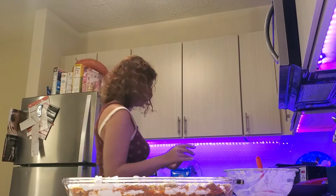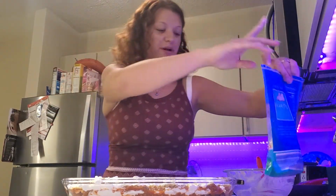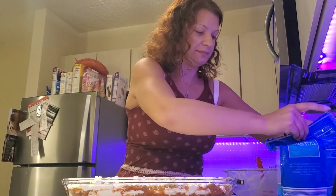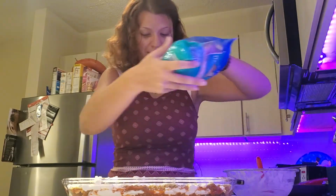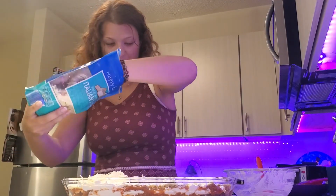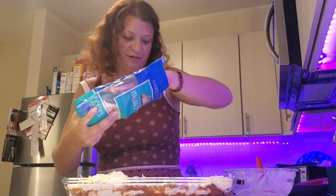Now we're going to put more of the shredded blend on the top, till we don't see our noodles or marinara.